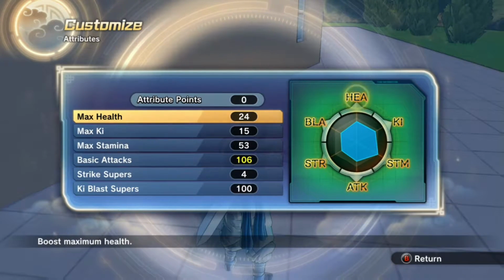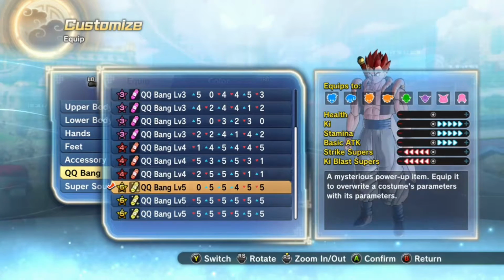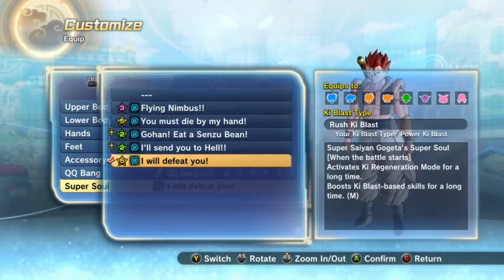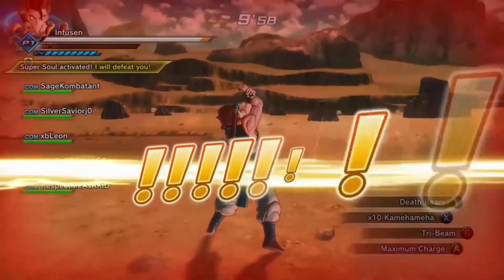And these are my attributes, not that special and not the best, but the techniques are still really good. And my QQ Bang isn't anything special either. It's like, okay. And as you can see, my Super Soul and all that, not that bad. It's an okay Super Soul. And let's get on to the time when I'm gonna show you the techniques.